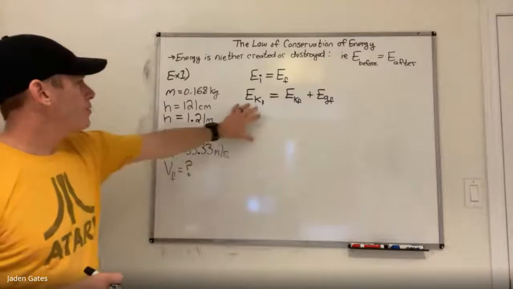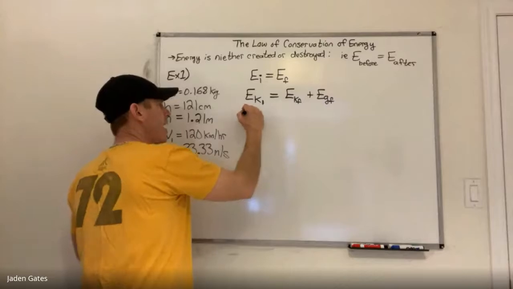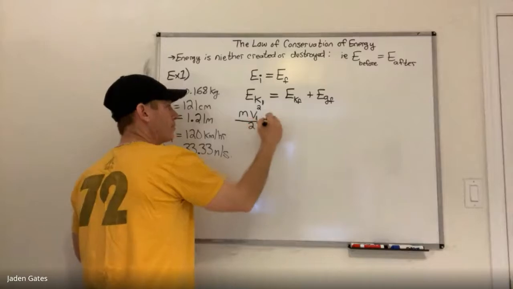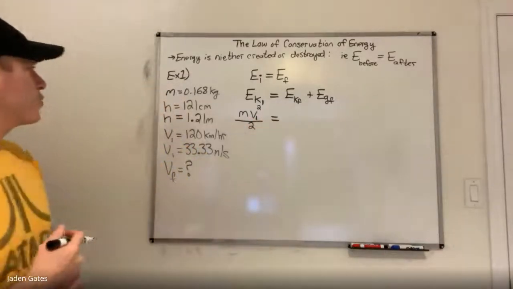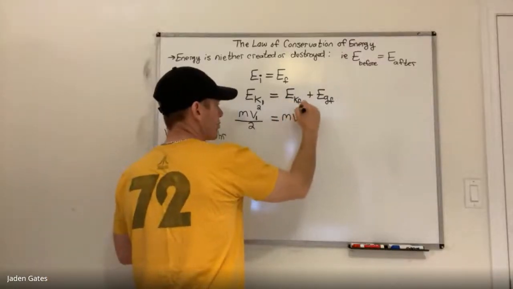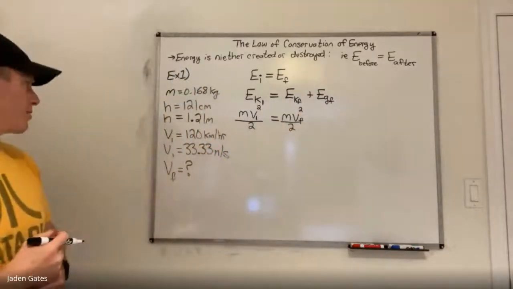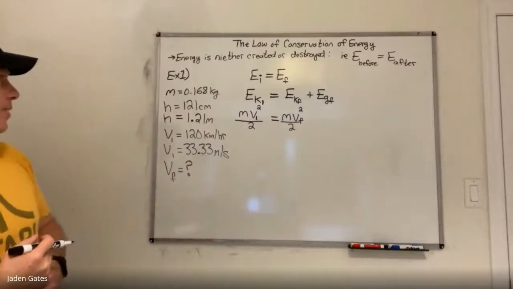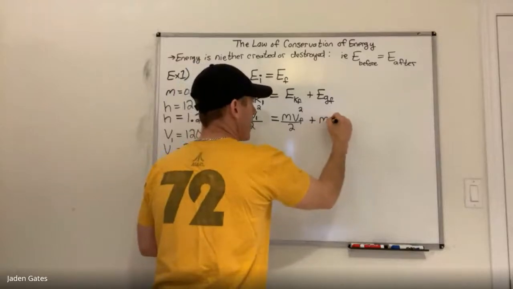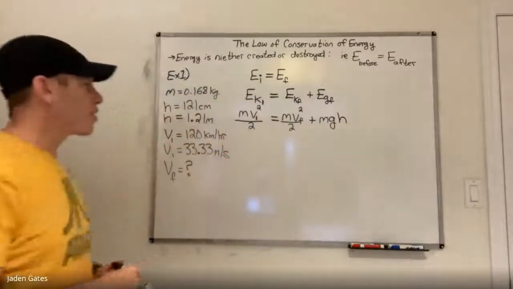All right, so plugging in our formulas here, our kinetic energy is going to be mv squared divided by 2, or in this case, mv1 squared divided by 2. For our final kinetic energy, again we're going to have mv squared divided by 2, but it's going to be mvf squared, our final velocity. Now, what else do we got here? Our gravitational potential energy, where we have m times g times h, or delta h. In this case, because it started on the ground, it's just an h.